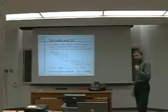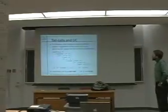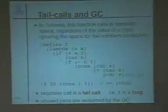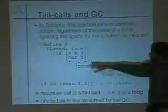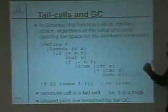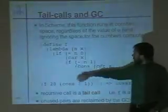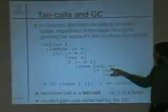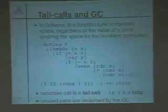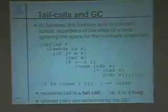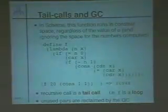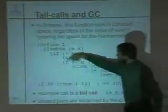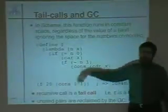So let's go through each of these issues and see what I need. So let's look at tail calls and garbage collection. Here's a small function, function f, function of two parameters n and x. When n equals zero, we return the car of the pair x. So x will always be a pair. Otherwise we call f recursively, and we just decrement the value of n and pass in the pair here, which is the cons of the cdr of the old pair and the sum of the current cdr. So can anyone say what this does? It's just a weird way of writing Fibonacci so that we can see the problems.